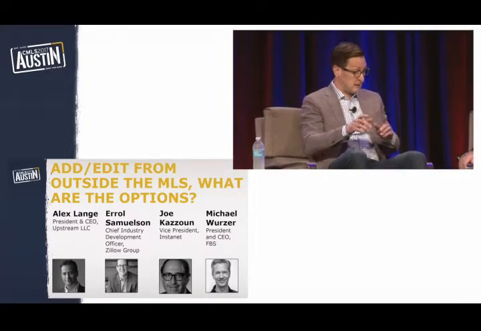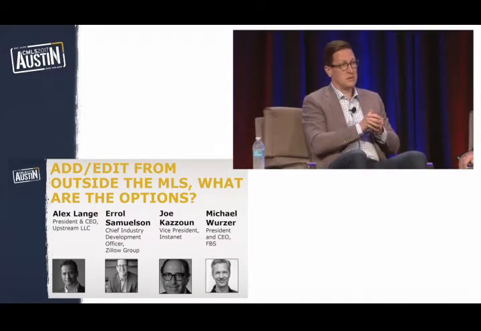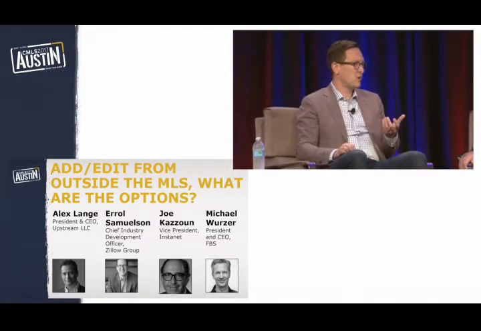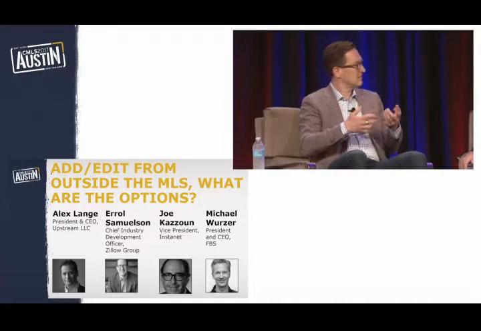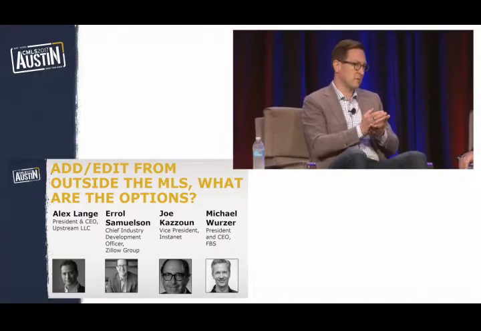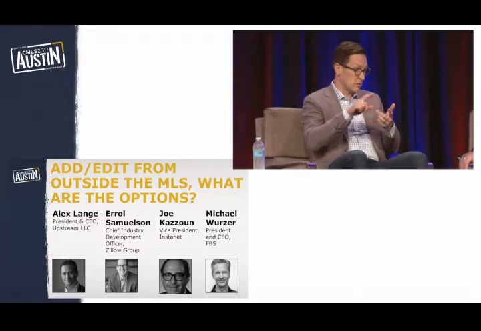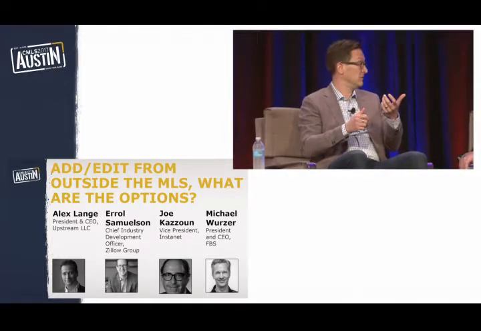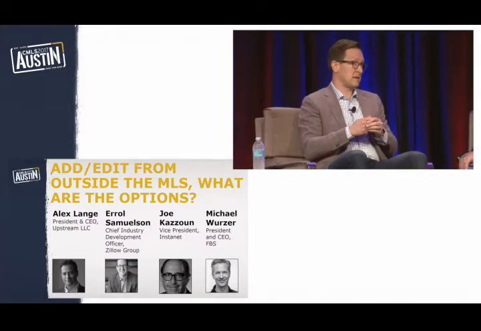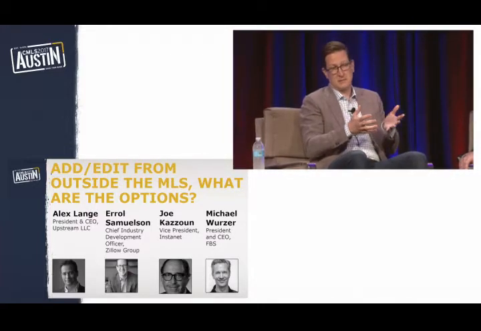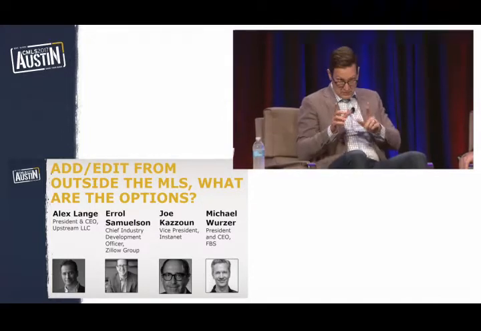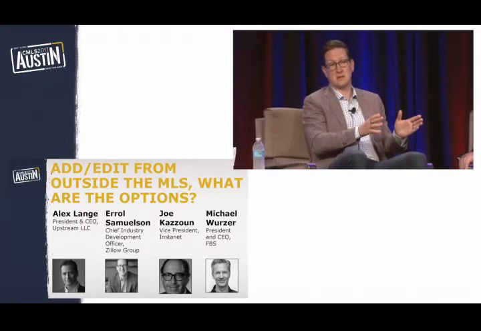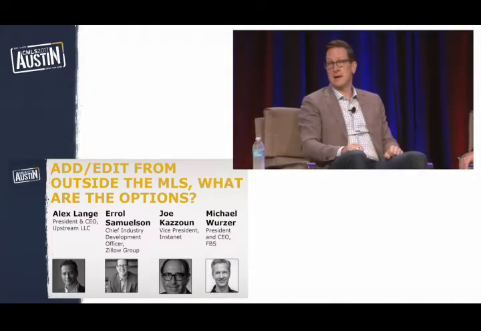Right. But I agree with the other panelists here, when you think about mobile, I think it's a very different use case. When you're on a phone, it's hard to really enter the data. So for mobile, the approach we're taking is there are some key fields you can change. You can change status, you can change price, and then you can work with photos. You can reorder photos. Because the phones have pretty nice cameras, you can take a photo. But I think on mobile you're going to look at price, status, and photos. But I do think you've got to get to the full listing input with full business rules validation if you're going to get the efficiencies that the brokerage community wants.